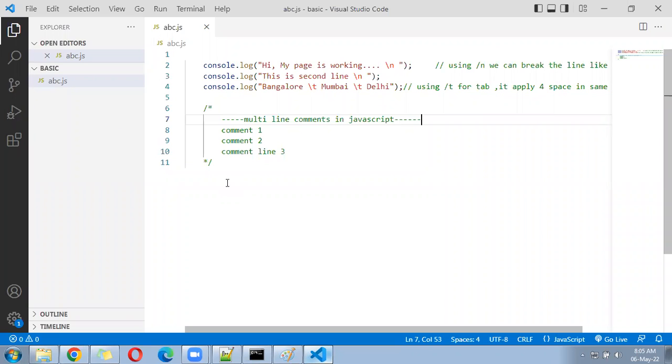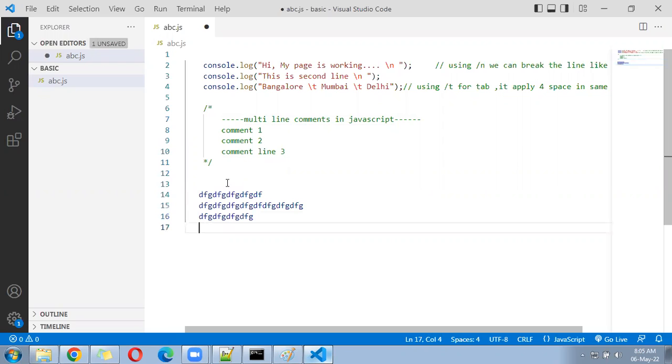You can select these lines. Shortcut keys are there. Yes.